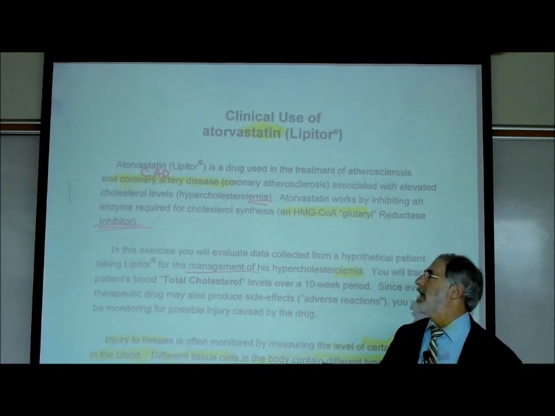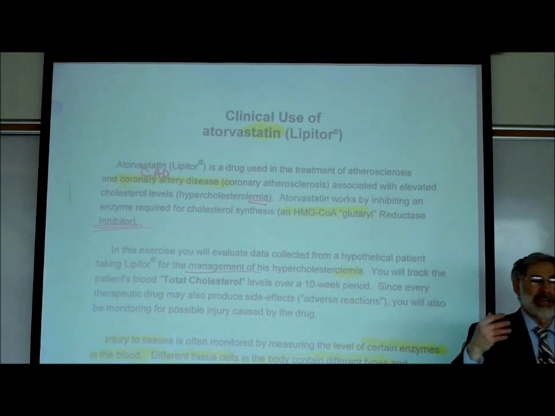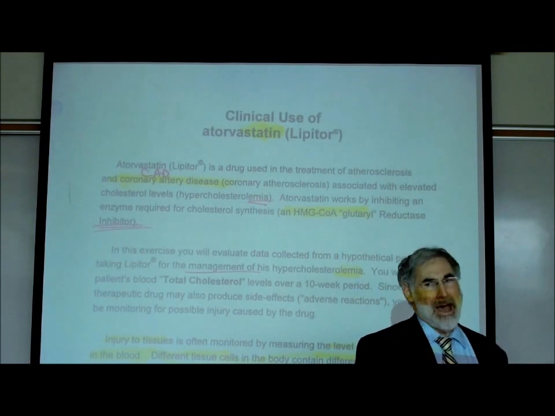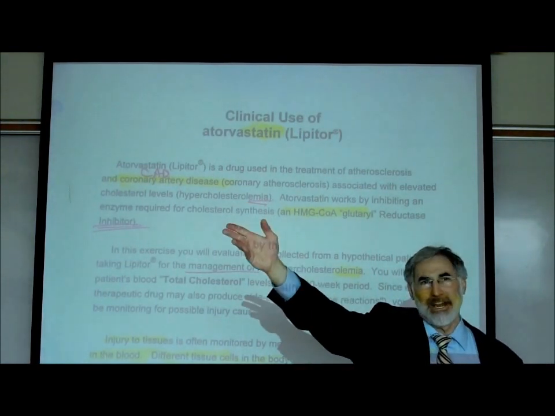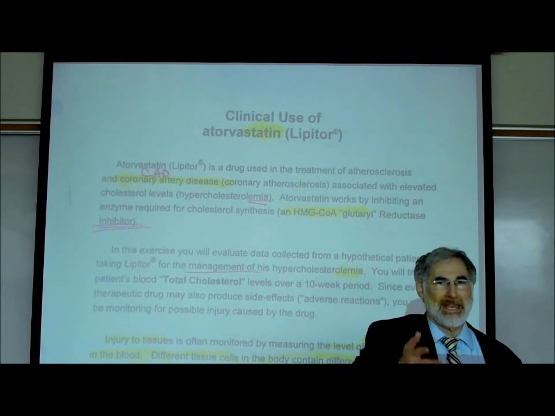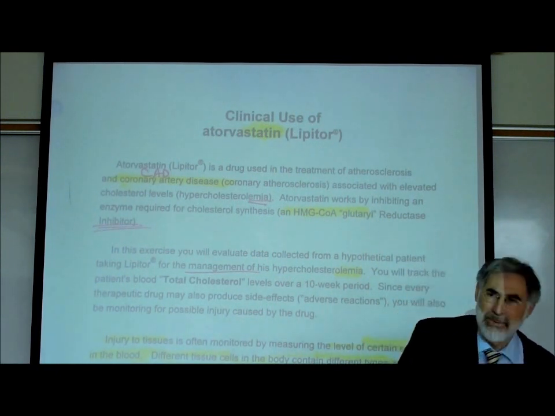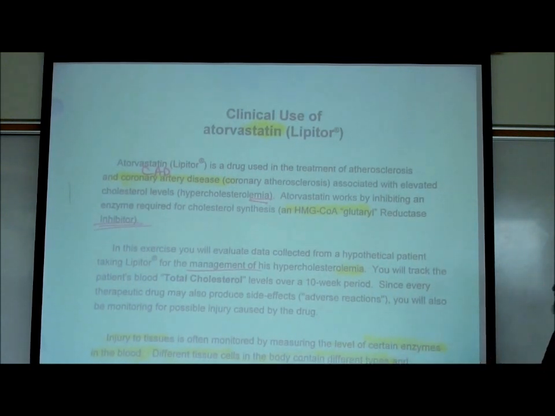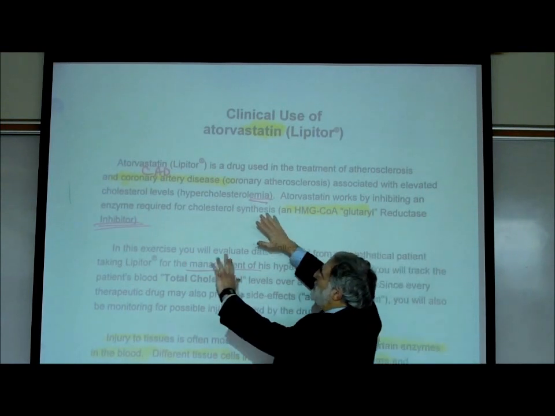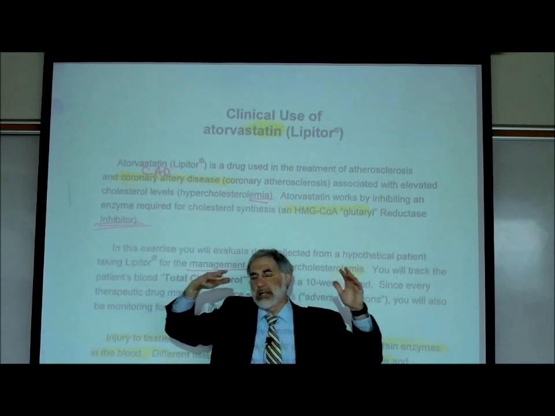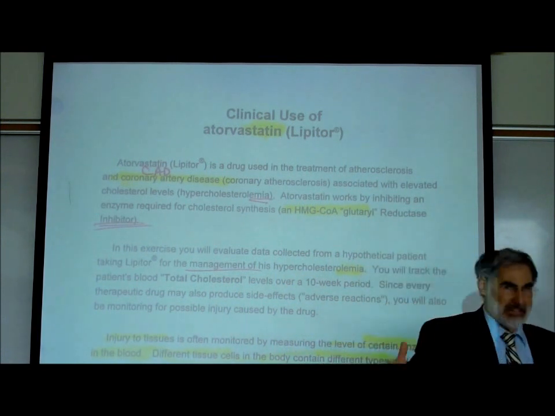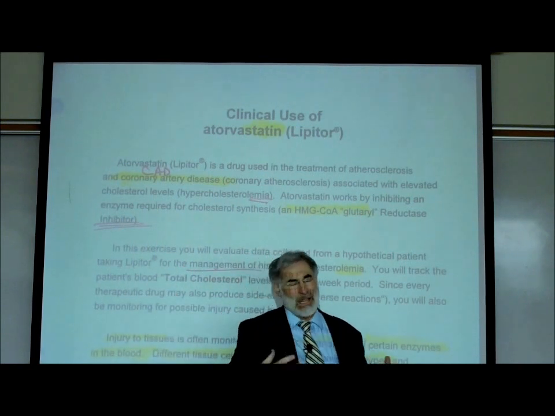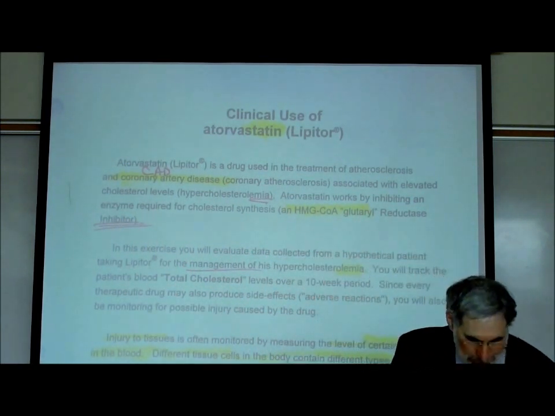Atorvastatin is the generic name for Lipitor. Lipitor is the number one most prescribed drug in the United States. So whatever we learn about it, we're not talking about some esoteric drug. We are talking about a medication that more people take every single day than any other medication. Now, what is it used for? First of all, atorvastatin belongs to a class of drugs commonly called the statins, because all the generic names of the drugs in this class have the ending statin.